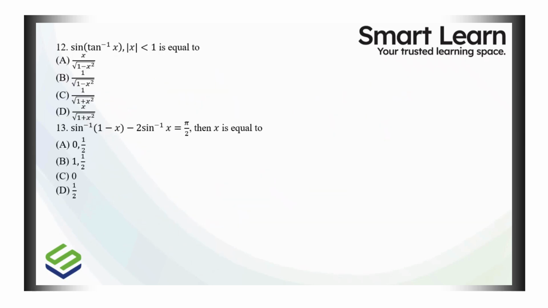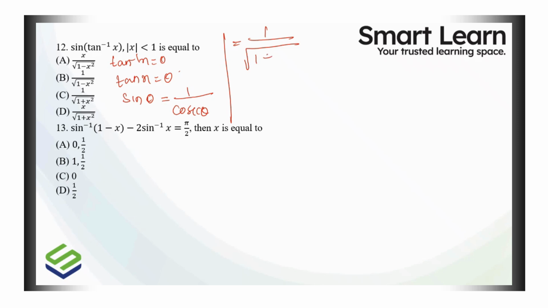Now, these are two important questions. Okay. First we will do this one. So here tan inverse x, first I will substitute as theta. That means tan theta is equal to x. Okay. Now I will write this as sin theta. Tan inverse x I put as theta. Sin theta I can write as 1 by cosec theta, because this cosec theta has some connection with the cot. That's why. So this is 1 by root of 1 plus cot square theta.